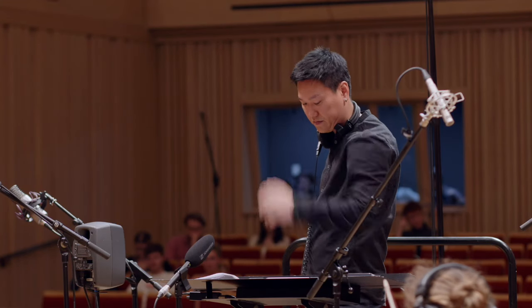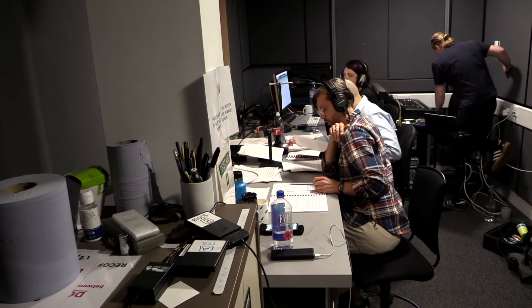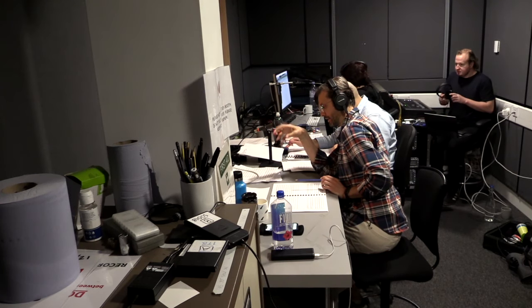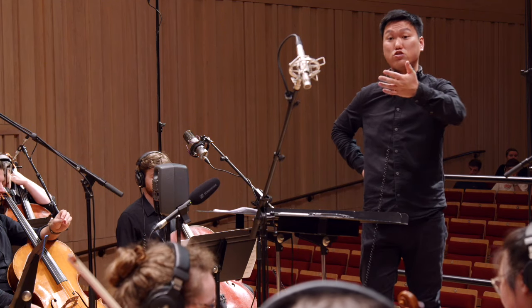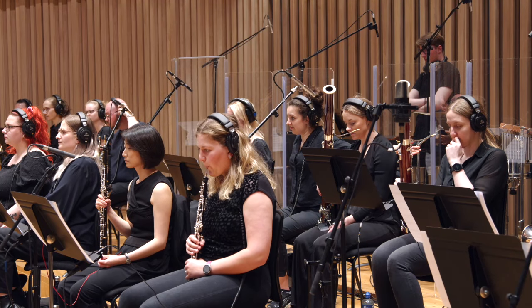And horns, lovely, bars 91 and 93. We don't need to record it again, but the next time we hit this section, slightly bring it back on 92 and 94. The crescendo is great, but after that we need to release when we hit the long note. Yeah, just a little bit. Great.